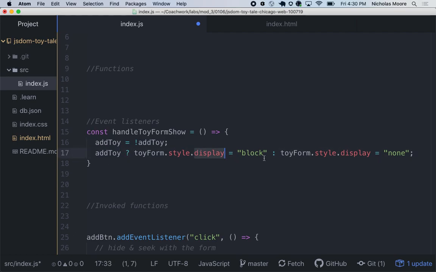So it will set it to block. The next time I click, we are setting add toy equal to the opposite of what it is. If add toy is true, the opposite of true is false, and when line 17 runs again, this will be what happens. So that's what is controlling that toggling feature. And we saw that in the browser when we went from block to none every time I hit add new toy. You guys all okay with that? Cool.